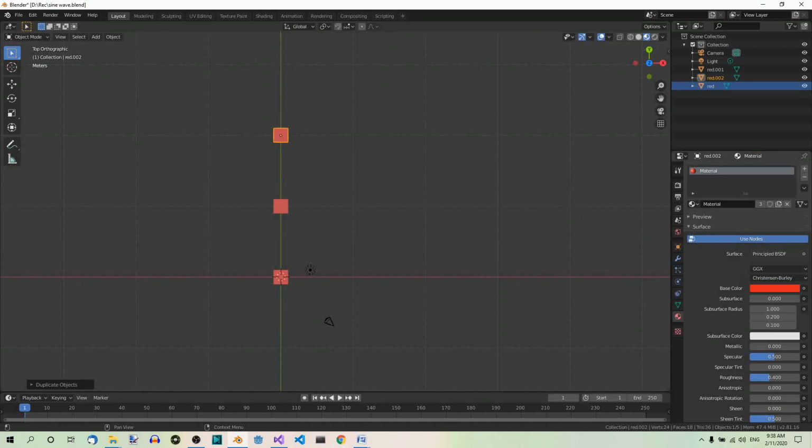So in order to do that, let's start with the upper cube. It's already selected. And now click on the button with the number 3 over here. So this will make a copy of the material for private use of the first cube. The number 3 button will disappear. And now let's change the color of the cube to blue.